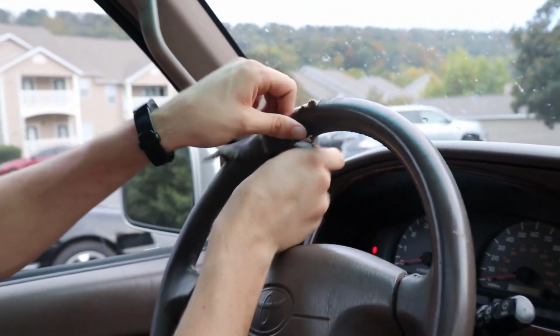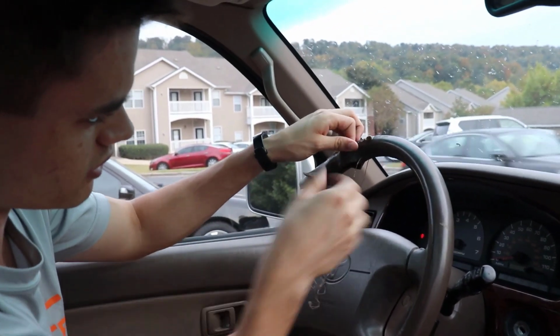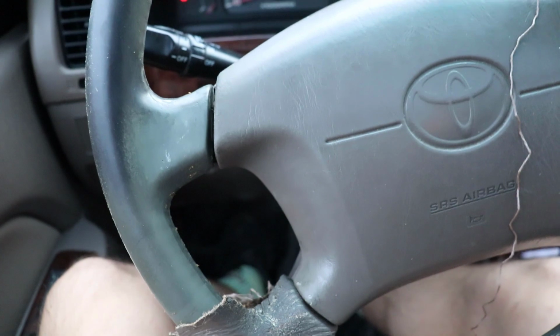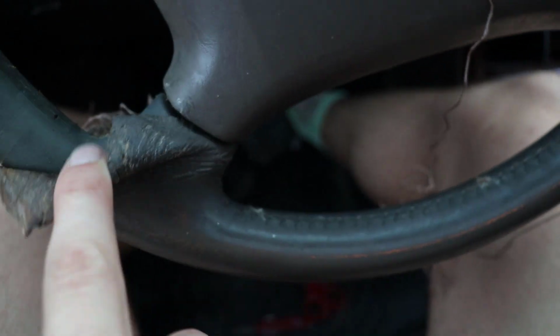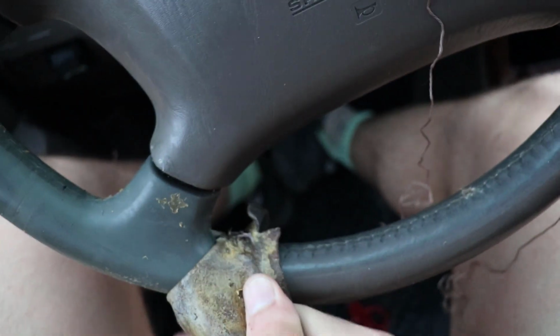So it looks like the easiest way is to just take your time, get some strings going, and then slowly pull it through. What you could probably do is just trim these as you go, make it a little bit easier so you have less string to work with. Now as you come to the different spokes, there's the threading that goes across here, and as you get that undone, there's a little bit that's tucked back behind in the crease. So you'll just start to pull that out. Again, you're gonna have that adhesive, but you're just gonna peel it back and slowly continue working it down.